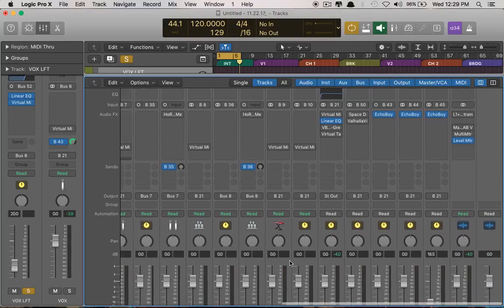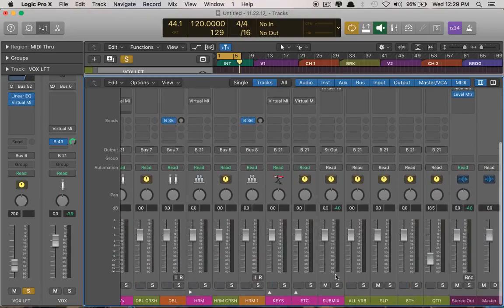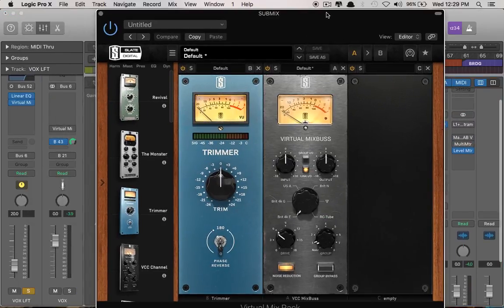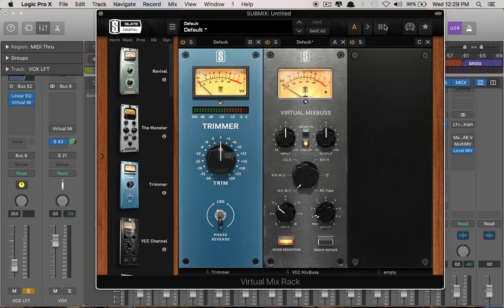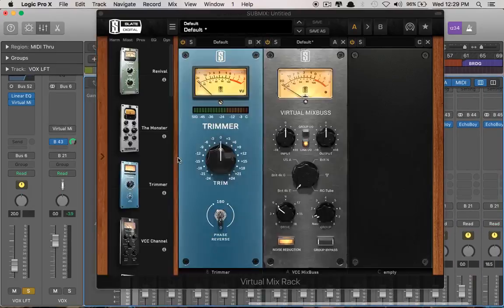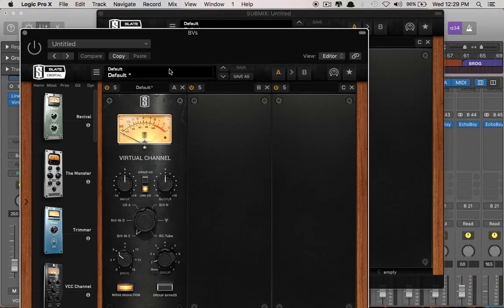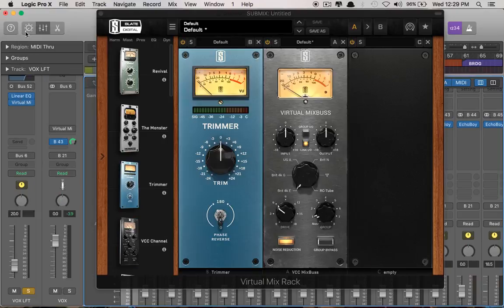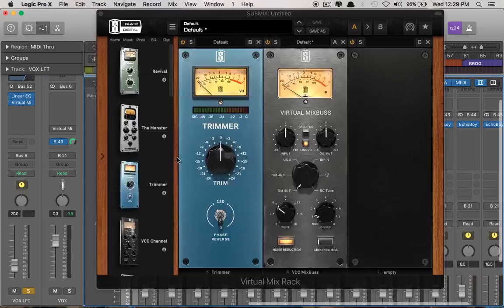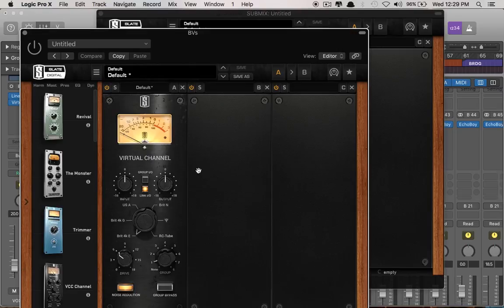On the submix channel, which is my main output before my stereo output, I like to add some processing. So the virtual console collection from Slate, there's a per channel instance, which is what I have on each bus. And the reason I have it on each bus is basically because it's a CPU hog. It just takes away from my CPU. I might get more and more system overload messages. So instead, I just process it at the bus at each group level.